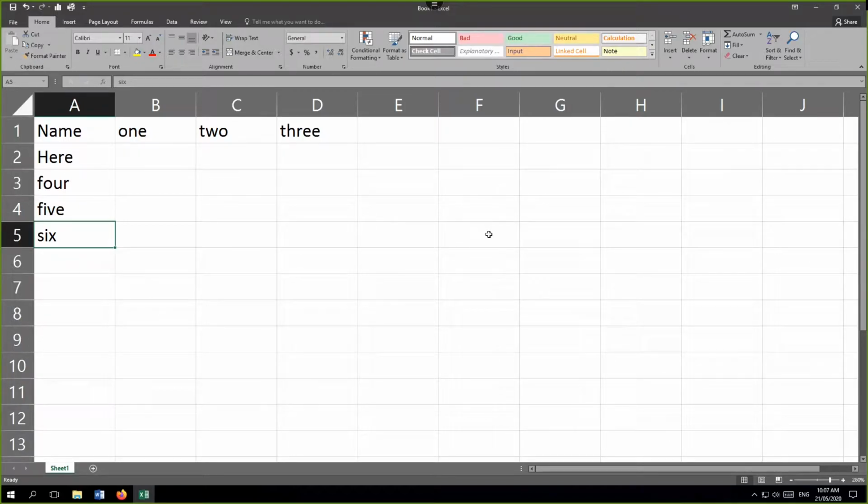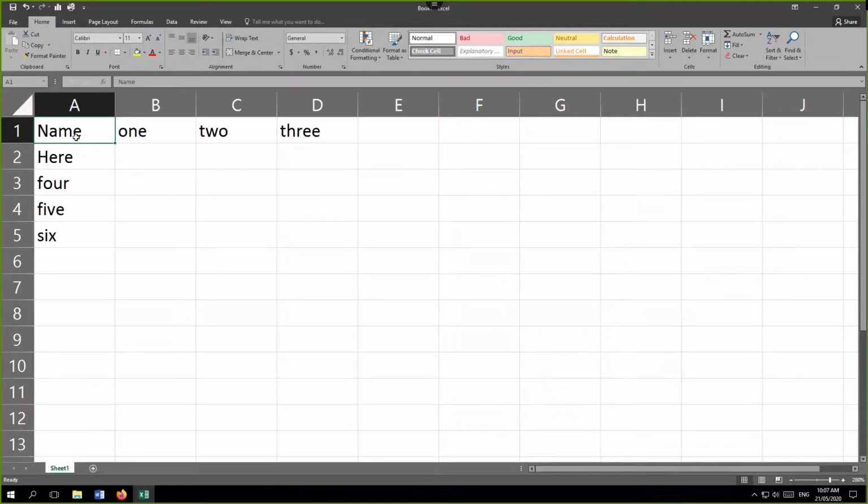You can also hold down control and press home, and it will always take you to the first cell in your worksheet. So if you're completely lost and you're like, I've got no idea where I am, I can't see any information, try control home. That's another good one to highlight, because if you end up getting lost, particularly by one of these next ones, it'll help you to find your place again.